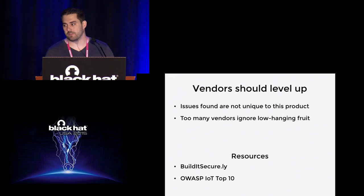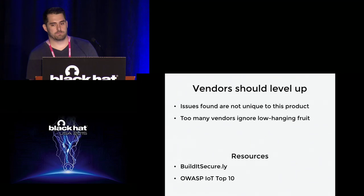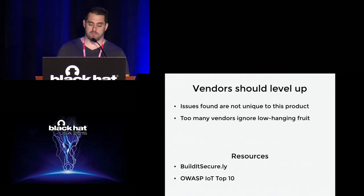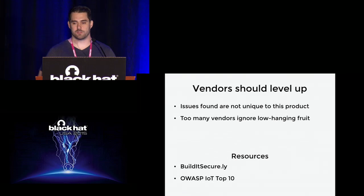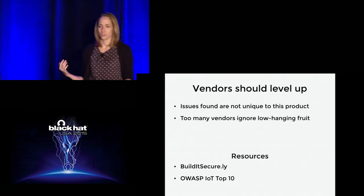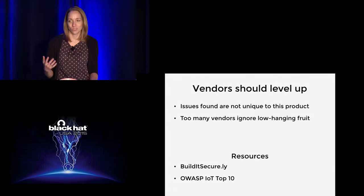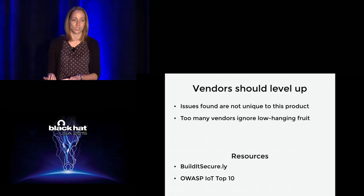We dug around trying to find some resources to recommend for embedded systems specifically, just low-hanging fruit, like an OWASP Top 10 for embedded systems hardware specifically. One doesn't exist. The two best things we could find were Build It Secure, which has a lot of good resources for general security things you should do when you're building a system, and then the OWASP IoT Top 10. A lot of the things in there would have actually fixed some of the issues we found with the API authentication and things like that. But up to today, short of individual researchers like Joe Grand going out and giving presentations saying, here's stuff that people should be doing to secure their products, there is no kind of resource for people to reference. Just to drive that home, the issues that we found clearly aren't unique to this project. It's not like these are issues that you will only ever find on a firearm. These are very low-hanging fruit, easy to fix, and issues that you probably do see in other embedded devices as well.